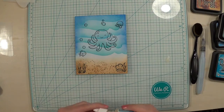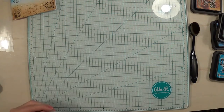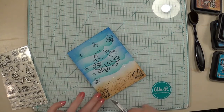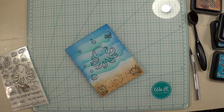So I have this liquid shimmer from Lawn Fawn. I have loved this liquid shimmer lately, and I've been using it everywhere. I put a little on my mat, and I have another water brush that I'm just splattering all over my card. And it leaves a really nice shimmery effect, as well as some watermarks for the ocean look too.